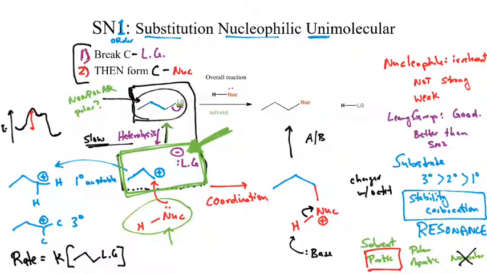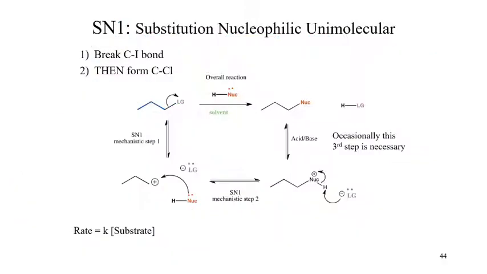Ideally what you now have is 2 sets of notes, one looking at SN2, one looking at SN1, with all of these little bits and pieces and summaries associated with them. You should be able to start making comparisons between these to decide what things would trigger you to do one mechanism versus another. We're going to go to that slide in just a second. What I'm going to do is clear all of this away so we can see the prettiness of everything underneath. And this would be kind of our big summary for our SN1.